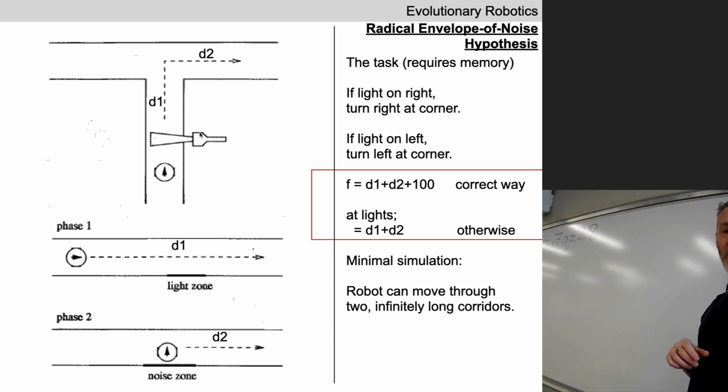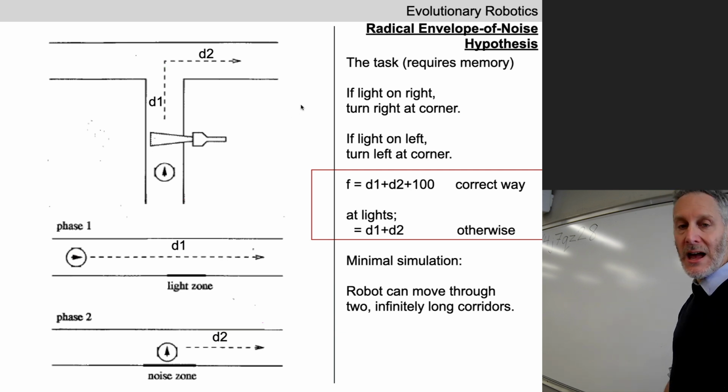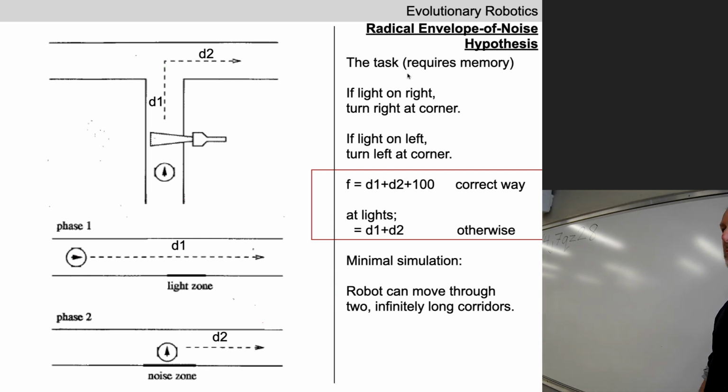You flash the light on the right if the cheese is on the right, and you flash the light on the left if the cheese is on the left, and then you immediately turn off the light, and you watch to see whether the rat makes its way to the junction in the T and then turns in the right direction. This is an experiment meant to test whether a particular animal species is capable of memory. Can the animal remember on which side it saw the light and then turn in that direction to get the reward? You can do the same thing with a robot.